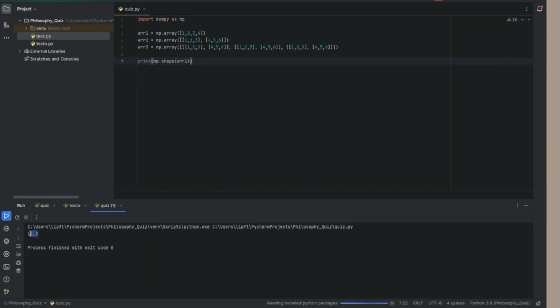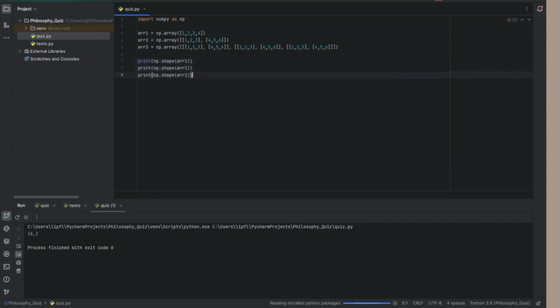And the tuple means 4 is the length of the dimension, or the size of the dimension, which is 4. And because the tuple has only one element, it means we have one dimension.